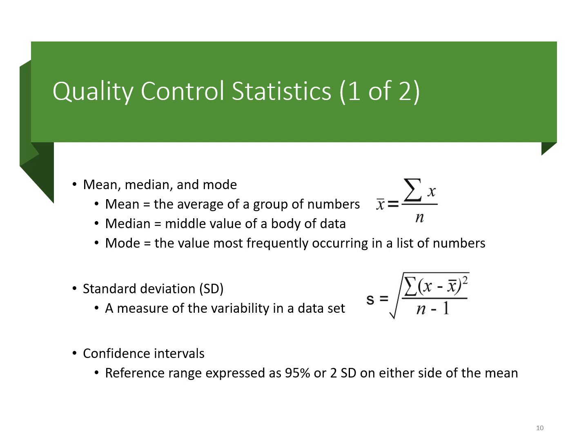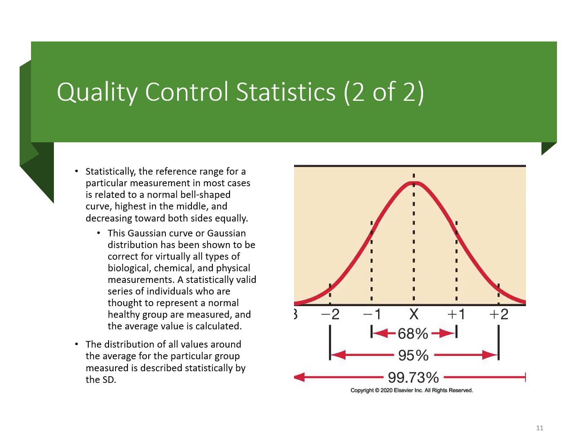And then we're also going to look at what a confidence interval is. So when we talk about a particular reference range or a particular set of values that we want to stay within, once we determine that standard deviation, then we would say, hey, I want to stay within 2 standard deviations, because that gives me about a 95% confidence level that what we're doing and sending out is accurate, that we're sending out quality results. So when we talk about that 95% confidence interval, what we're looking at is about 95% of our data should fall within this range.